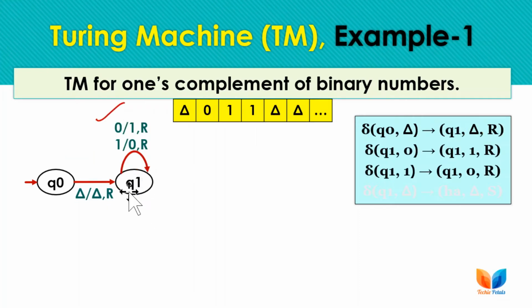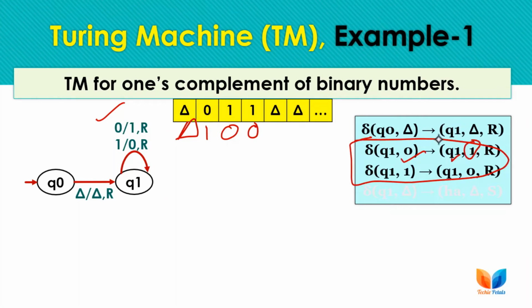So the same approach is followed here. Zeros are converted to ones and ones are converted to zeros, and the next symbol is read from the right. So this 0 will be converted to 1, this 1 to 0 and this 1 to 0. This blank is replaced by blank, and these are the corresponding transitions. From Q1, for 0 we move to Q1 replacing 0 with 1, and for 1 we replace it with 0, and the next symbol is read from the right. So we also specify the direction of the next read, meaning from the present symbol the next symbol will be read from the right or from the left. This is specified by every transition. So here we convert zeros to 1 and ones to 0, and the next move is right.